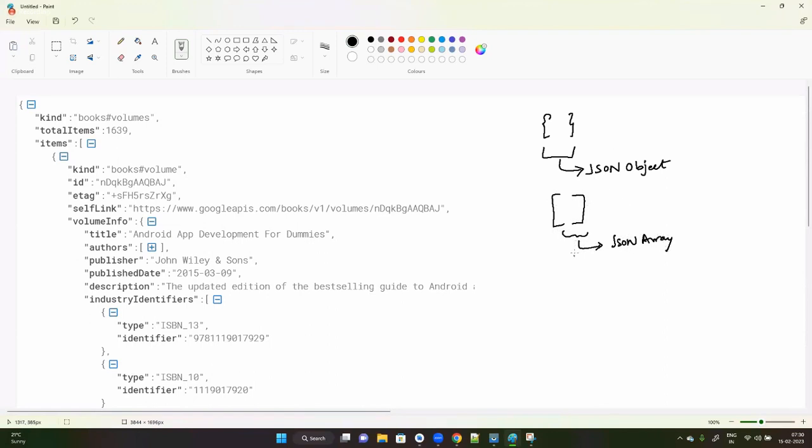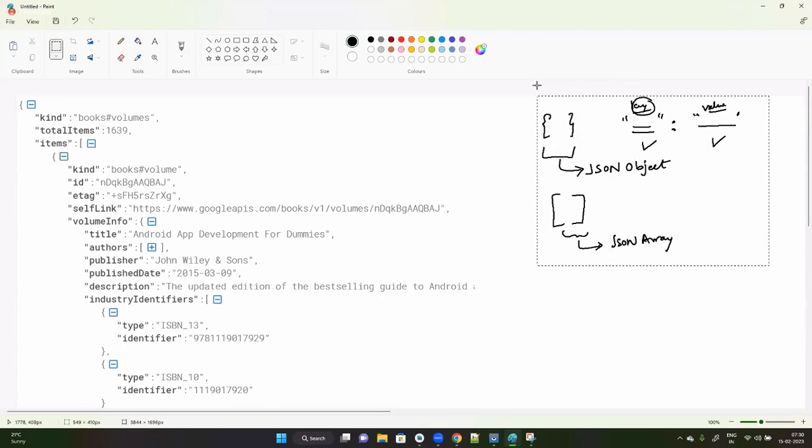Next, if there is a key and some data in double quotations, this is the key and this is the value. So if you want to get the value, you have to use the key. These are a little bit of basics for you to understand.